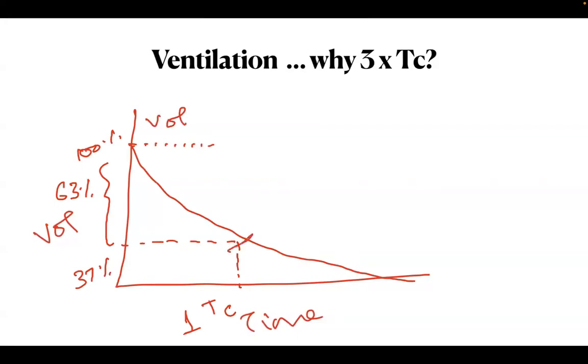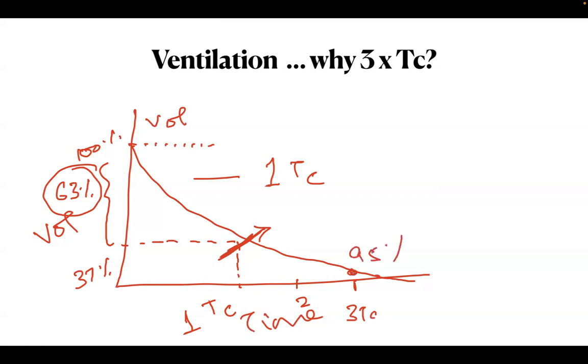So the amount of time taken to take out 63% of the total volume that is already there is one time constant. If you were to allow 3 time constants here, then you'll be able to take out at least 95% of the total volume. So if you want to really empty the lung to 95% of whatever volume it was originally, then you want to set 3 time constants for that particular lung.